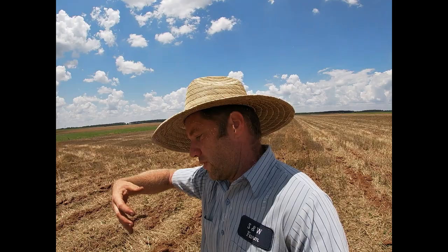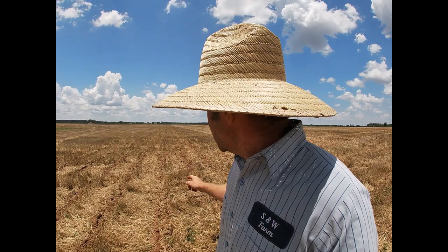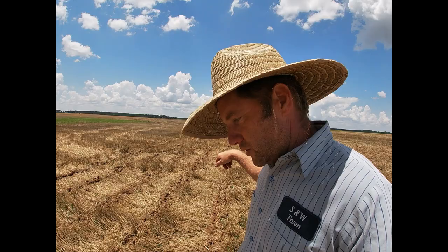If we had not had this wheat here and I came out here and tried to pull this strip till, it would roll up big, huge red boulders. It would break shear bolts. It'd just make a mess. So the wheat has kept this ground soft because it's preserved the moisture, and we want to make these rows out here just as fine as we can. Just make them just as tiny, as narrow as we can, so we don't lose much moisture and we still create a deep furrow for the roots for the cotton plant.